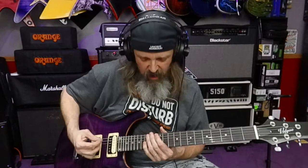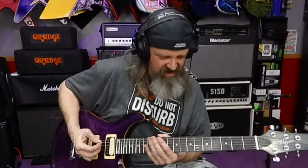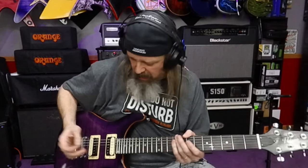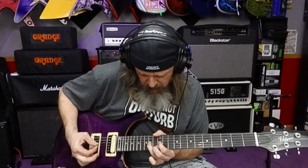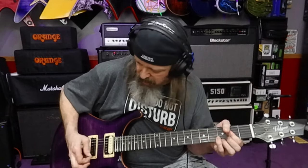Okay, let's turn that tone all the way back with the neck. Almost too much. Bridge. All right, it's cooperating here. I'll go up with the neck pickup, and then I'll switch to the bridge. Ready? Neck. Middle. And bridge. They're articulate, but they're dark. You know what I mean?